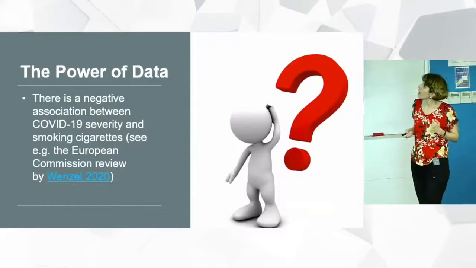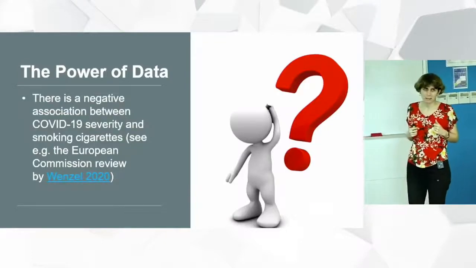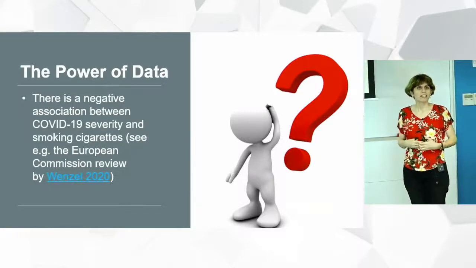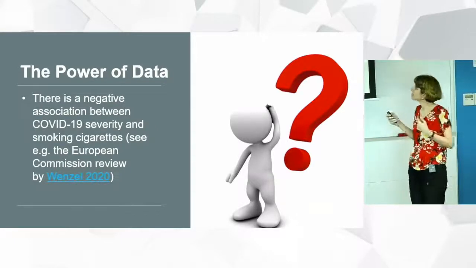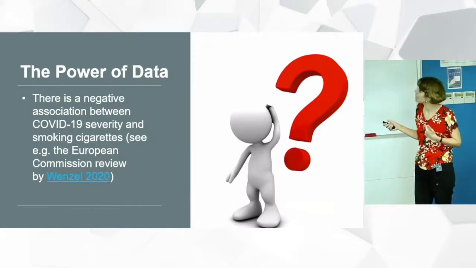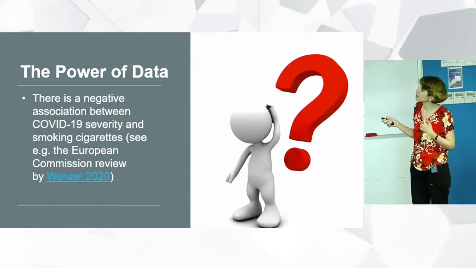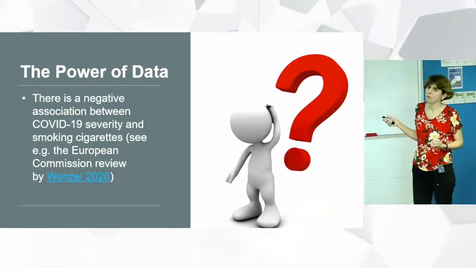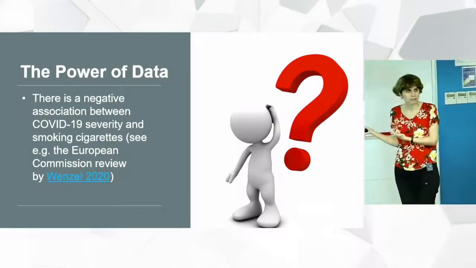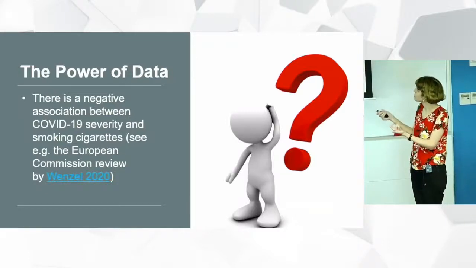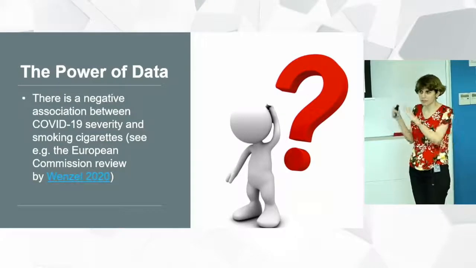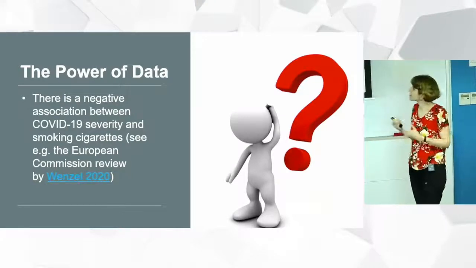Now, I was talking about the power of data and how important it is that we consider our assumptions and interpret our results carefully. This is one of the findings during the pandemic: there is a negative association between COVID-19 severity and smoking cigarettes. Do you think it's true? It is in fact true, because this was published in a European Commission review. So this is absolutely true, but it doesn't make sense.